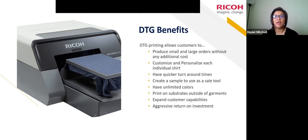those small orders. And then of course, one of the other DTG benefits is you have quicker turnaround times. So again, depending on which printer you go with, and we'll cover the different types of RICOH printers that we have, depending on which printer you go with, you do have different print times. And so you'll be able to produce the shirts for your customers a lot quicker. You are also able to create a sample to use.